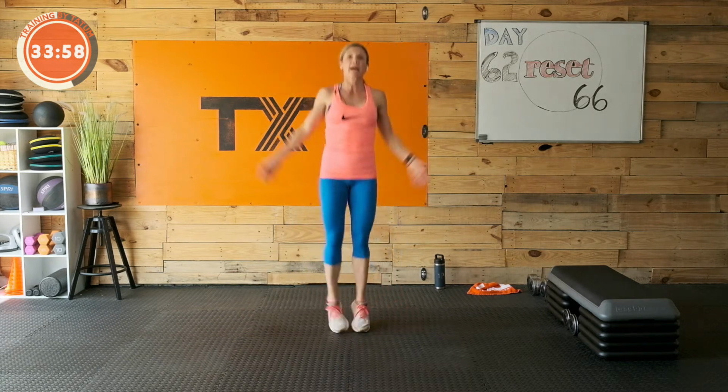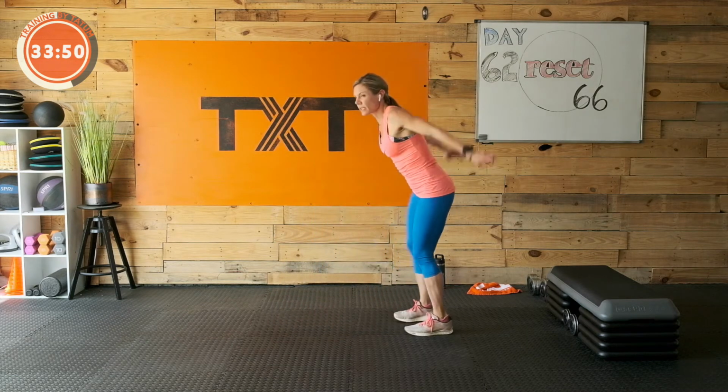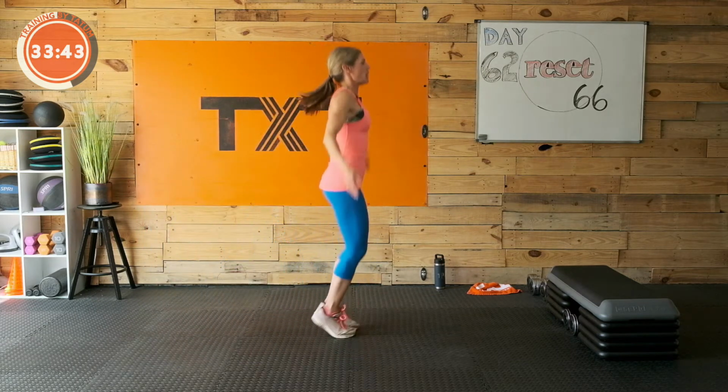Let's go into jumping jacks. Warm up a little bit into those calves. We are gonna have box jumps. If you don't have something to jump onto that's safe, you are gonna keep up with your jumping jacks. You're going to do little hops or broad jumps out in front, okay? Here we go, keep going.